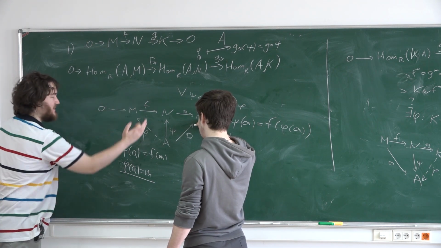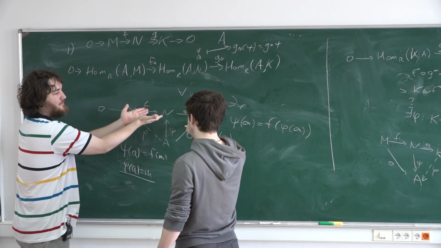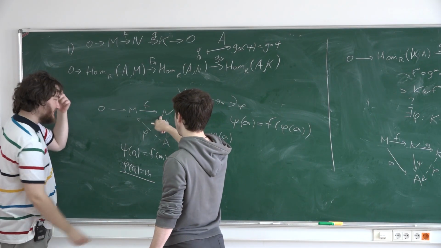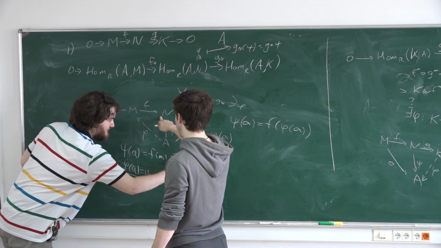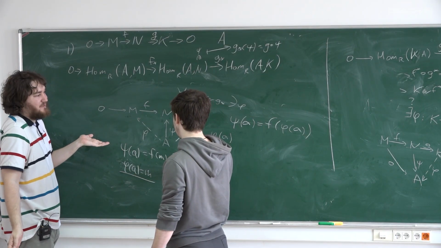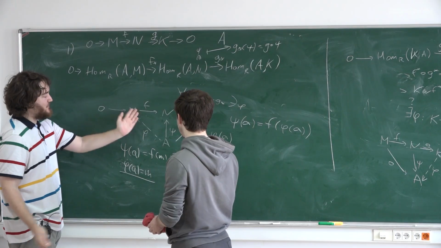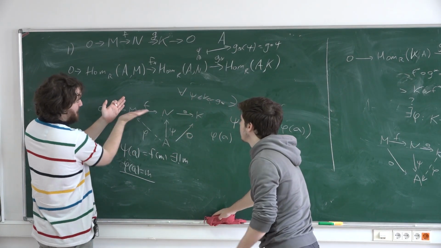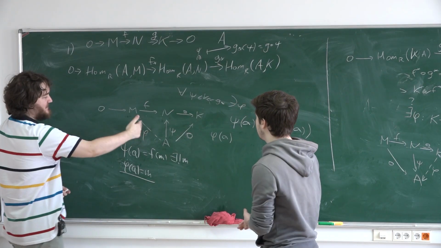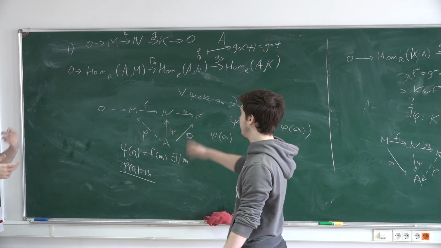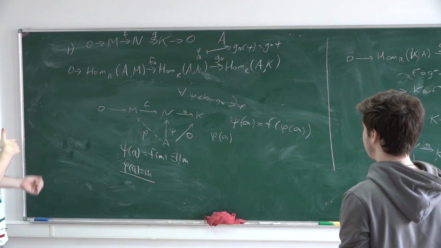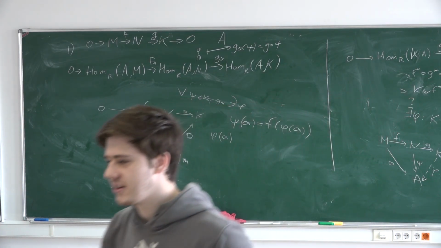It's in the image, and they just take values in the image, and this map is injective. Hence there must be a unique M, because of the injectivity of F. So I can define it: psi goes through M, and this is the unique phi. I think this is more obvious than the other part. It is also not hard, but just more obvious.